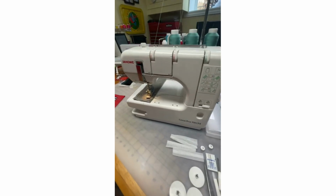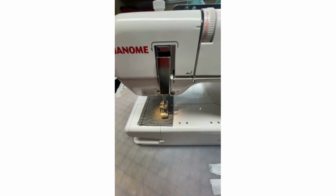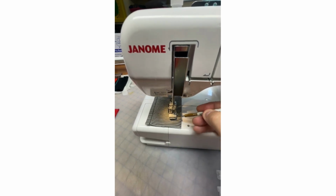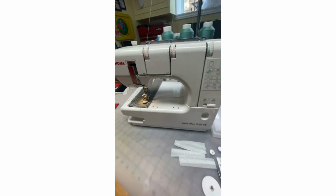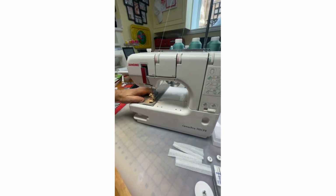So let's see if I can, I'm on my phone this time as opposed to the iPad. So I'll see if I can get in here. There. So here, there are little notches here on the edge of the foot. So this is my left needle and this is my right needle. So I can tell where my lines of stitching are because of those little notches there on my foot. So that's very easy to navigate.